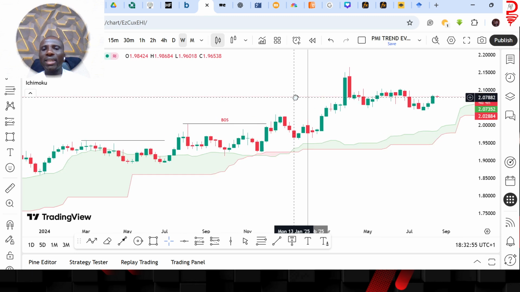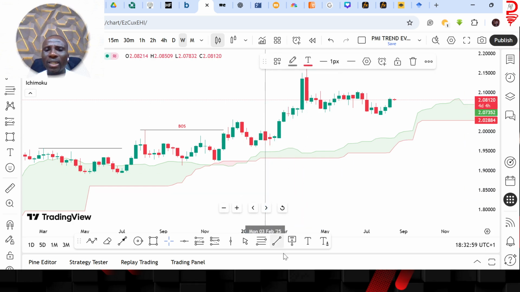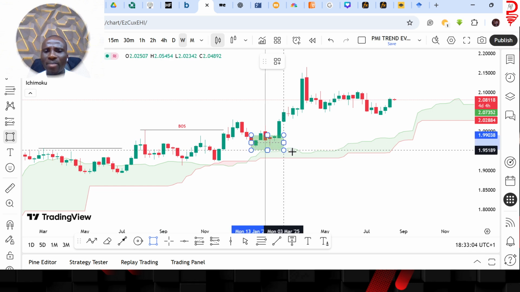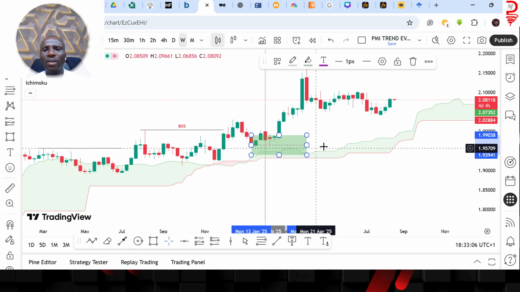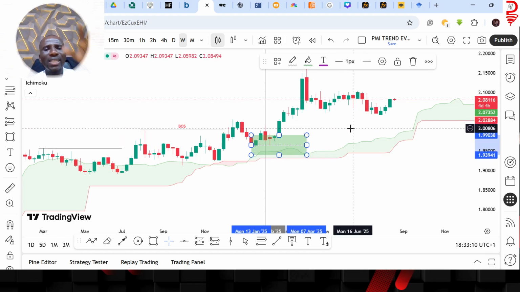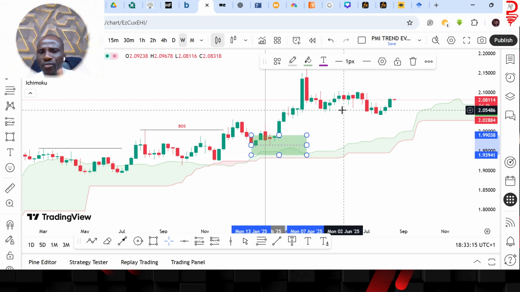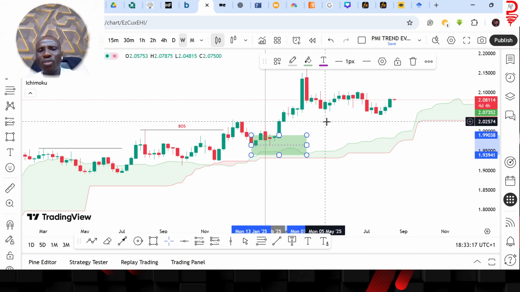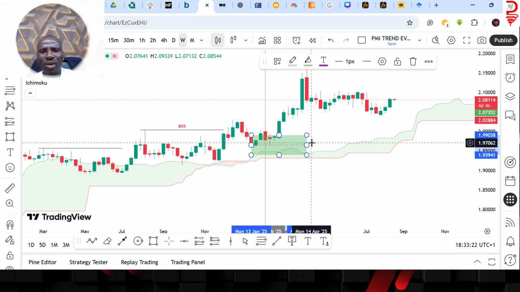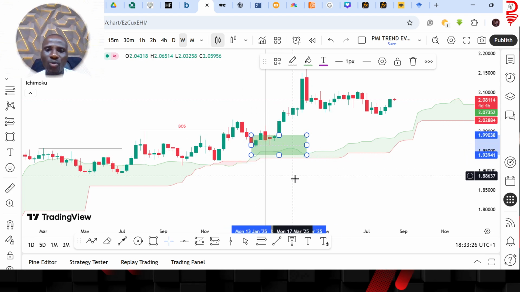On this your weekly chart, this is where you are to spot what I call your money box. Remember that I've mentioned this concept: money box, entry box, area of emphasis. All this still applies to this monthly impulsive wave. If you don't understand some of this, I've done videos for each of these concepts. You might need to look for the videos and watch them so that you listen to how I apply them across each of the waves.